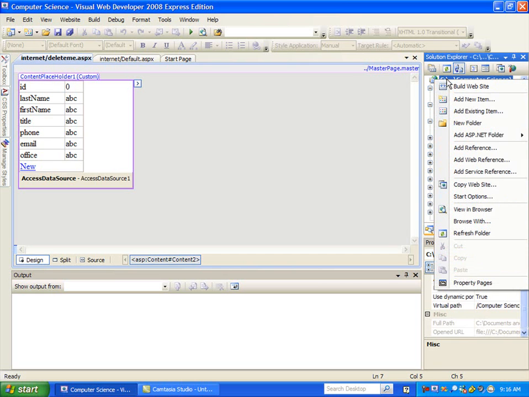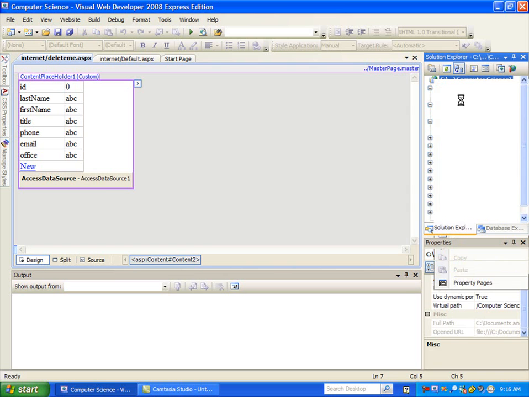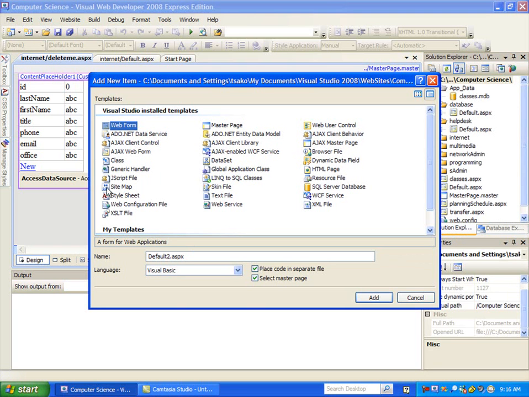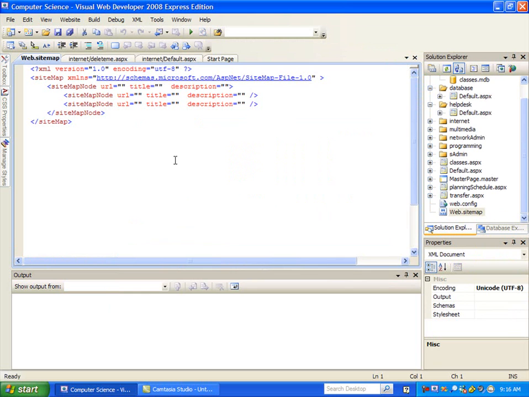So to make the map, right-click on your project, go to Add New Item, and the type of item we want to add is Sitemap. We don't have to worry about a master page on this one. It's actually an XML file, a data file, so we just need to fill out our data in here to build the map. We get the one big outer sitemap node, and we'll see in our menus that this is going to be kind of problematic.